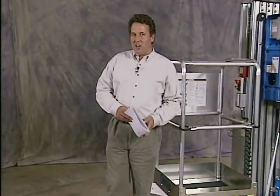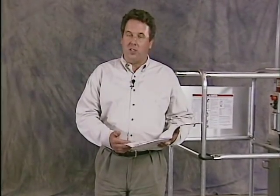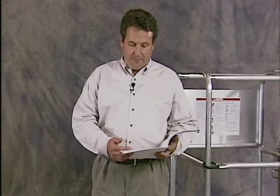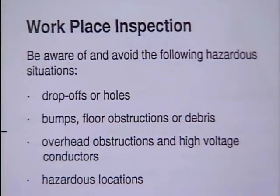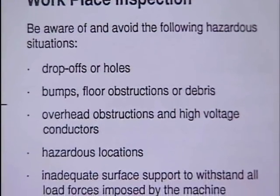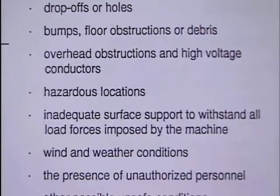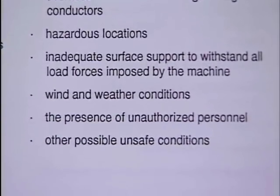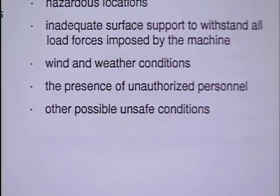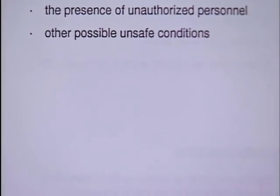The fourth principle of safe machine operation is the workplace inspection. The workplace inspection helps the operator determine if the workplace is suitable for safe machine operation. Be aware of and avoid the following hazardous situations: drop-offs or holes, bumps, floor obstructions or debris, overhead obstructions, high voltage conductors, hazardous locations, inadequate surface support to withstand all load forces imposed by the machine, wind and weather conditions, the presence of unauthorized personnel, and other possible unsafe conditions.